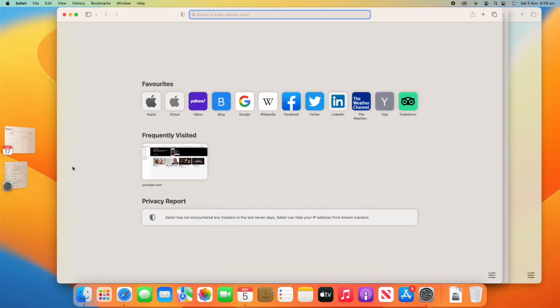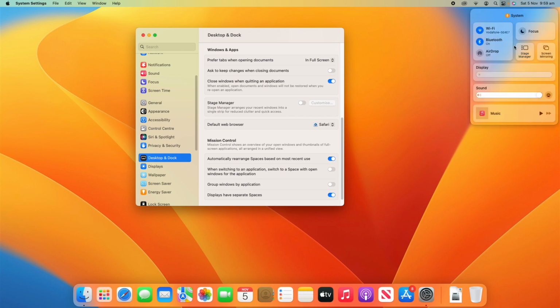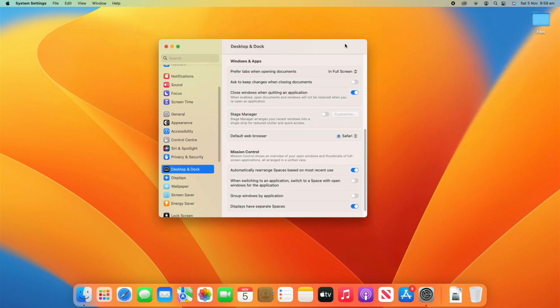So I'll just close out these apps again. And yeah, that about wraps us up for the little Stage Manager tutorial of today. Hopefully this was helpful and gave you a good insight into how Stage Manager works and whether it will be helpful in your workflow. I know there were some mixed thoughts about it when it came out at WWDC, so I'd recommend just trying it for yourself and seeing whether it's helpful or whether maybe it's not as good as just the standard Mission Control and the way that we always have resized and managed apps on macOS.